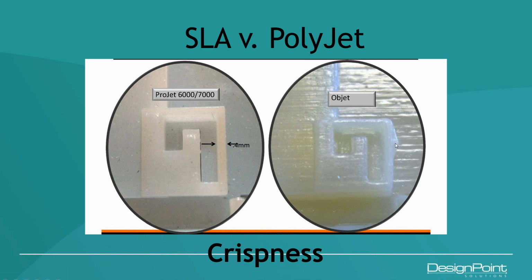And over here you can see where, first of all, in the background, this surface has far more layer lines than what you can see at the back of the SLA technology. So there's again, crispness, accuracy, precision. These are all things that people promote when they talk about the SLA and kind of don't talk so much about the PolyJet. So if you're looking for the highest resolution, highest detail, which most people who are looking at 3D Systems equipment, they're looking for the crispness, the accuracy, the precision that only SLA can give you.